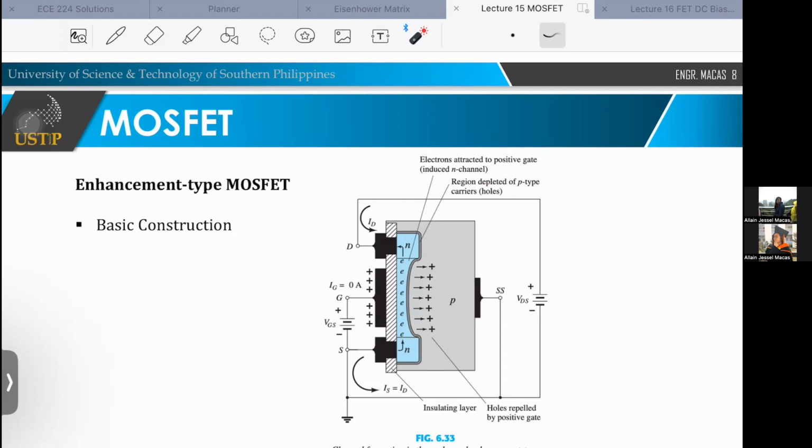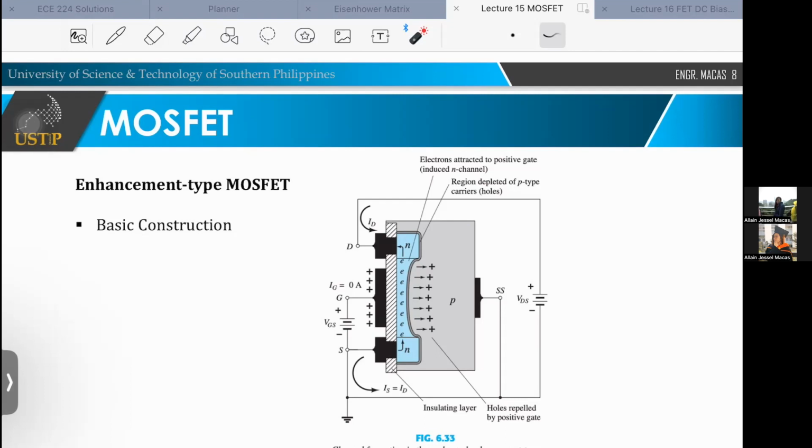Okay, and also, class, naa tay link diri. Mas nindot niya ma-explain na siya animation, class. Di man ko kaya mo himog animation. So, tanaw na lang mo sa YouTube, kining how a MOSFET works. Just click this link and it will be redirected to a YouTube explanation or animation of how MOSFET works. And nindot to siya, class. So, take time to see that.